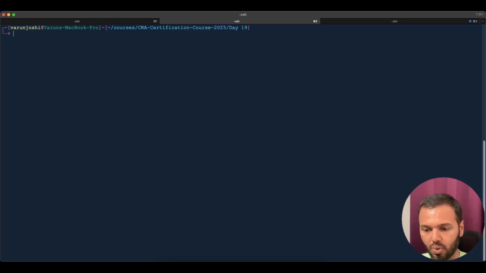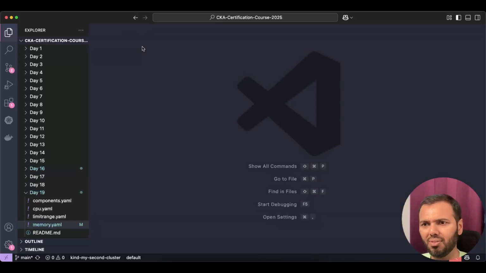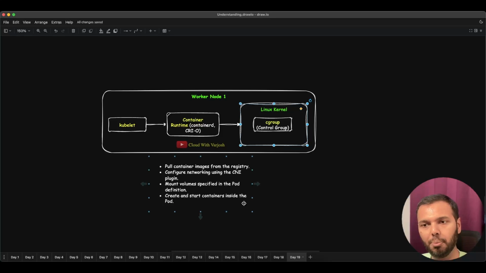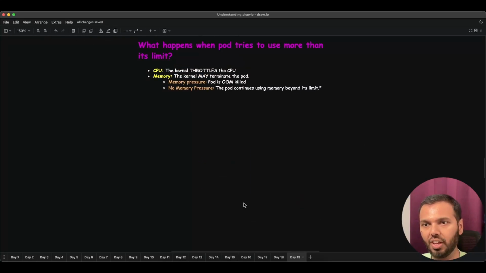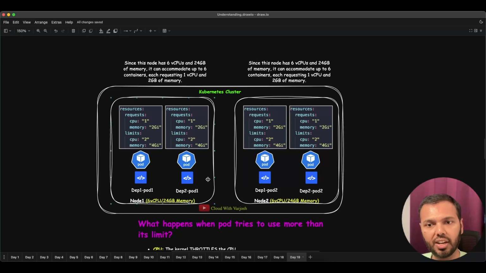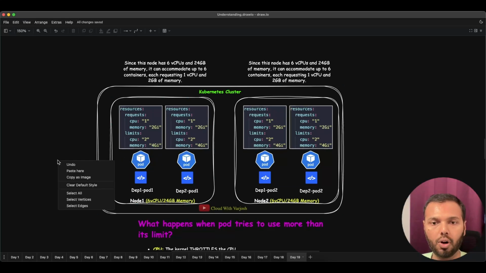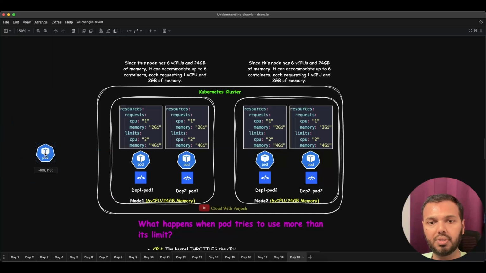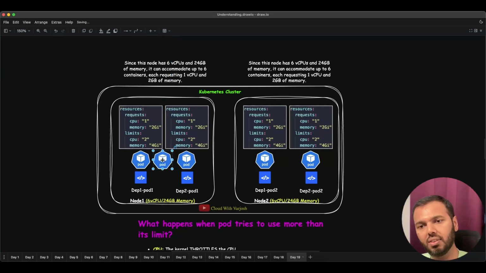We have discussed this. What else did I want to discuss? But Varun, I have to define requests and limits all the time. What if there is an administrator who creates a new pod and that pod does not define any requests or limits, then what happens to that pod? That pod can run on this node, and if the code is faulty or because of some reason, it can again consume all the resources of the node. These containers will be at a loss because they have defined requests and limits, but still there is another pod that came in and used all the resources. How can I prohibit that situation?